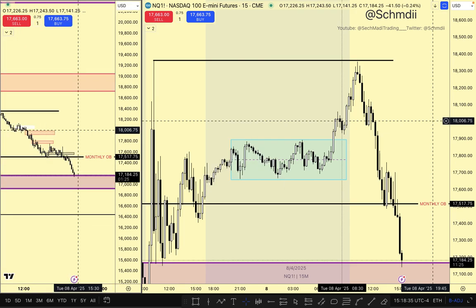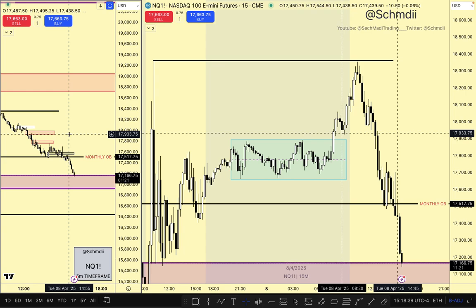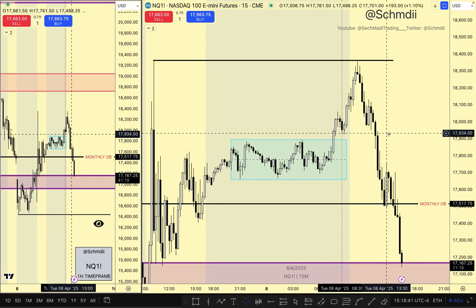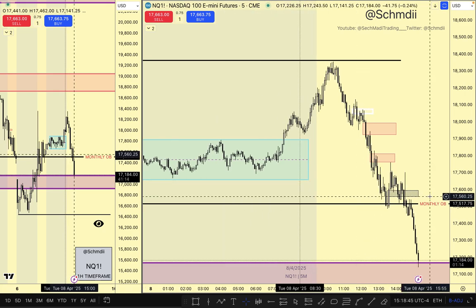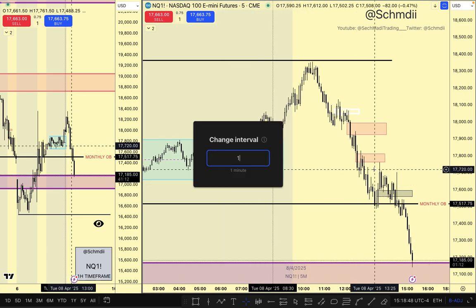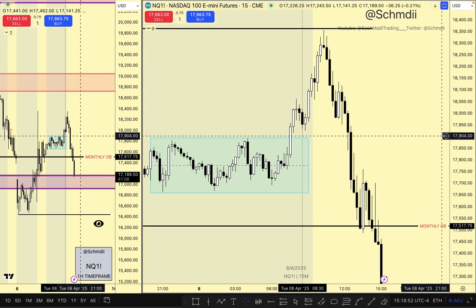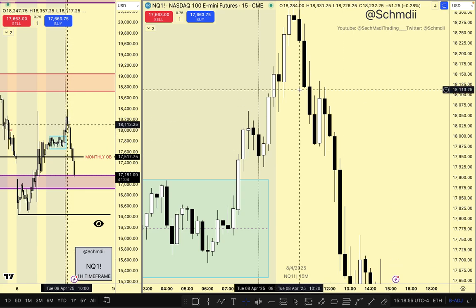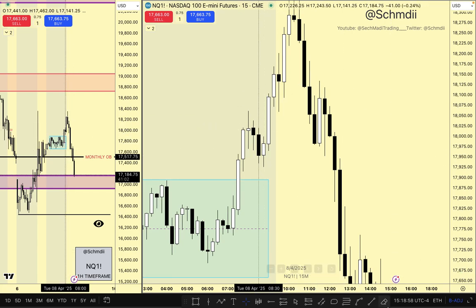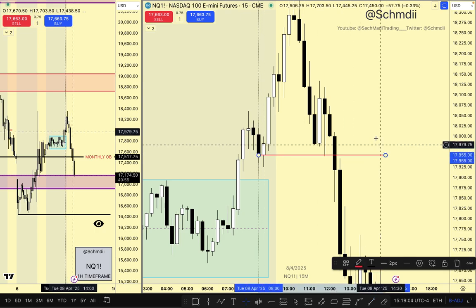Let's go down to the 5 minute. No, not on this chart. On this one here. So cool, 5 minute chart. Here we are. Let me start by doing this. Let me go to the 15. I'm going to just mark out these levels there so that you can see how it overlays with the PD arrays on the lower time frame there.